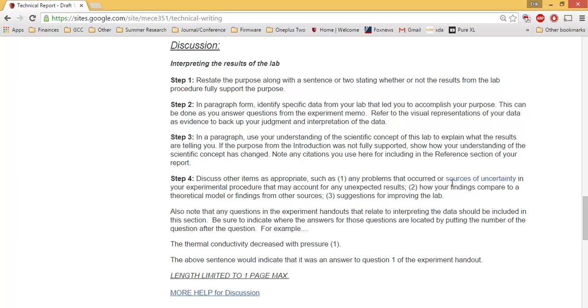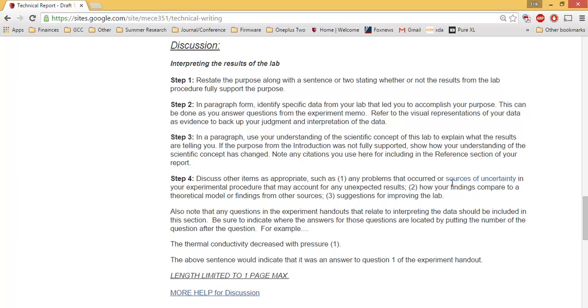Basically, what is a discussion? A discussion interprets the results of the experiment. In the results section, you actually put all of your figures and all of your tables and state what the results are. And then in the discussion, what you're trying to do is to tell the story that the results say. So you have results with certain numbers, and those numbers basically tell you something.